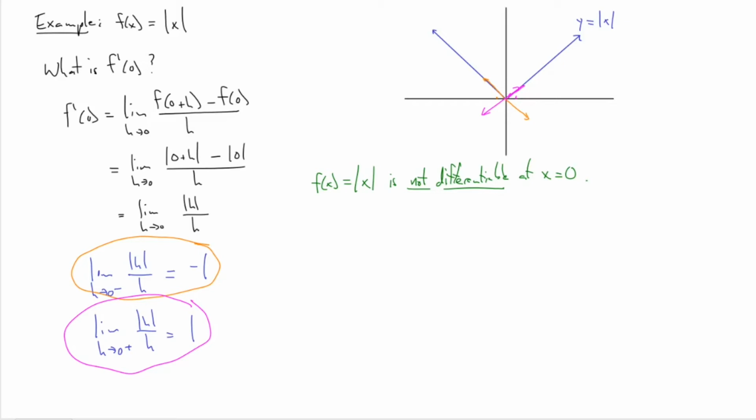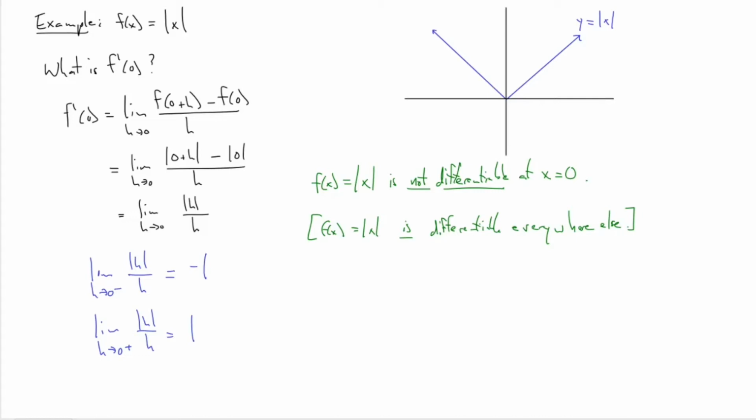Well, there isn't one, because there's two different things happening depending on whether you're coming in from the left or the right. By the argument we just gave, this function f of x, the absolute value of x, absolutely is differentiable everywhere else, because anywhere else there's a tangent line. The tangent line, if you're to the right of 0, has slope 1. The tangent line to the left of 0 has slope -1. And so yeah, there's a derivative at every other point, just not at x equals 0.